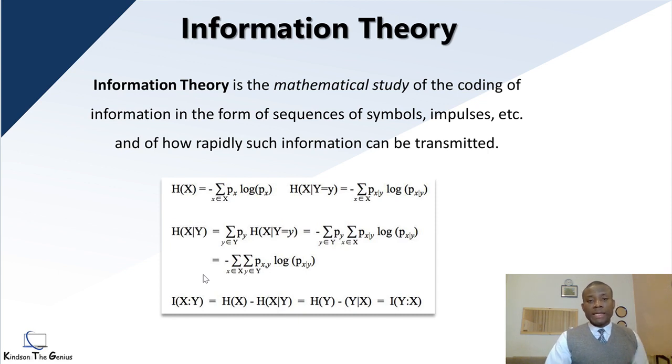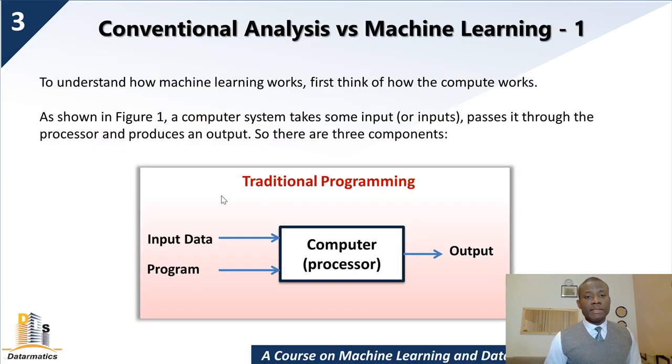One thing I would like to let you know is that when we're talking about probability theory, we're talking about a mathematical study. Probability theory is a mathematical study, decision theory is a mathematical study. So the three fundamental theories of machine learning and data science are all mathematical studies. That makes it clear to us that machine learning and data science requires some knowledge of mathematics. It's not something you can just do without some basic or background knowledge of mathematics. So let's move on to the next slide.